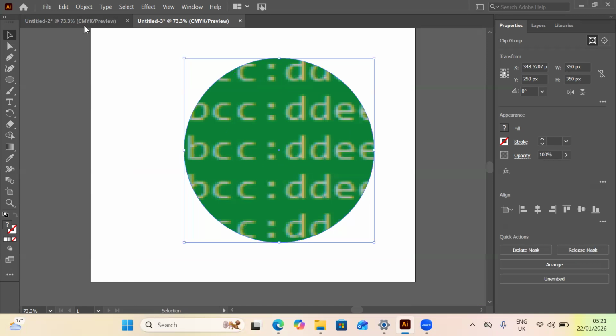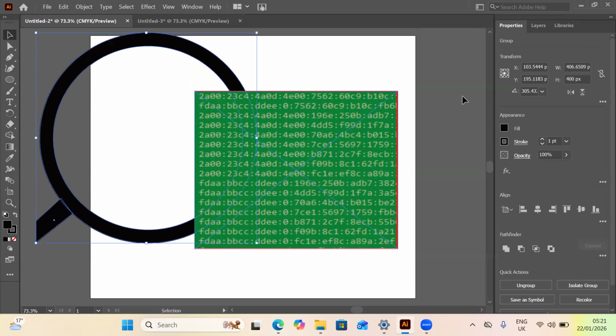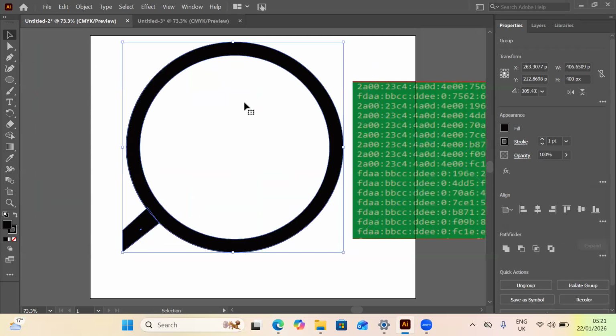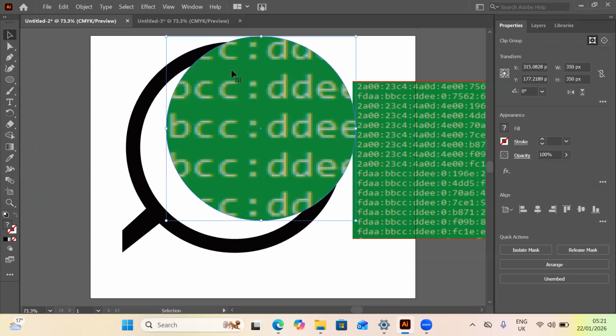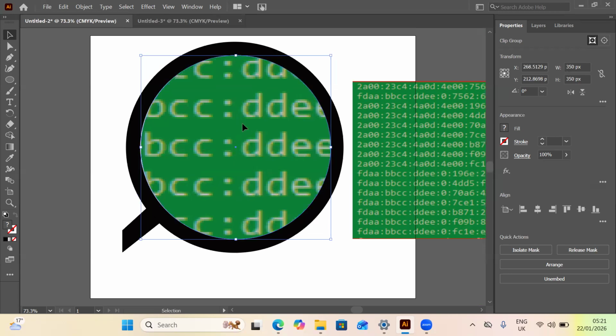Control C, we take it to our circle. We'll move this aside for now. So we want to place this inside the circle.